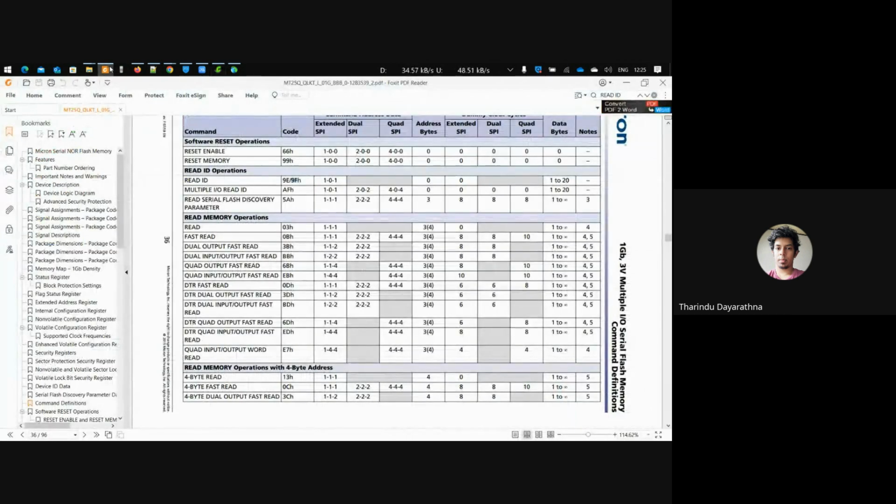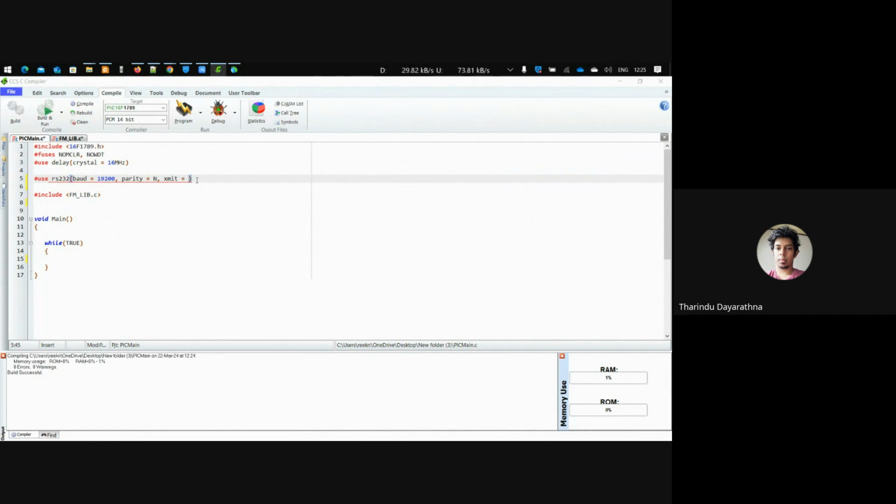I'm not sure what pin I will use, so let's say pin RB7. I'm not going to write a receiving pin. You can go with only the transmit pin if you are not going to receive anything. Then here you also have to tell how many bits, bits 8, and the port name stream. Let's say this is debug port.